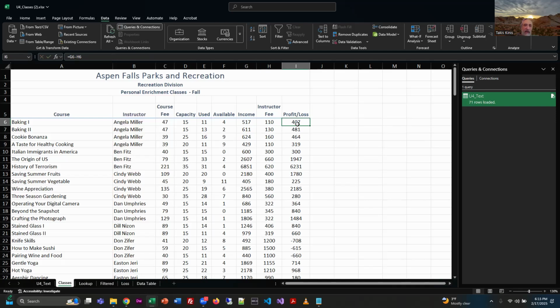And then finally, the profit and loss is just the income minus the expenses, which is the instructor fee. So this is how much money they're making. Okay. So that's not the main point of the assignment, but if you were given a set of data like this and you did have at least one row of formula correct, it's really easy to propagate it down if your data is contiguous. Once again, if it's continuous data, very easy to do that.